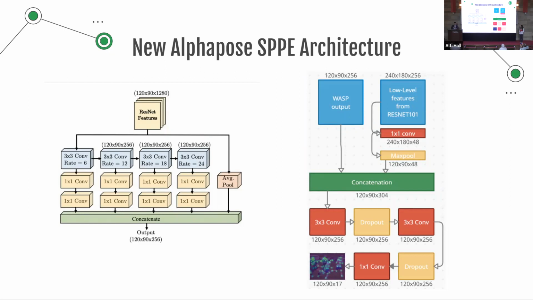So they take the low-level features from the ResNet and concatenate them with the output of the 4 different blocks, and then this output is passed through what they call a decoder. This decoder consists of convolution layers and dropout layers. The dropout layers are mainly used for avoiding overfitting and for generalization. And finally, we have at the end a 1-by-1 convolution layer. This 1-by-1 convolution layer is responsible for decreasing the number of channels to the number of classes we have.